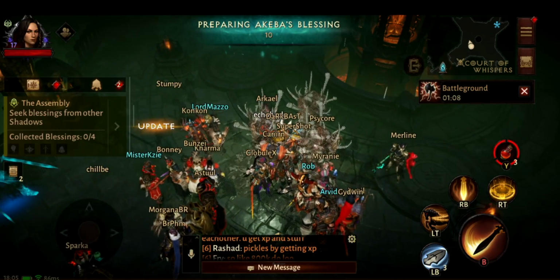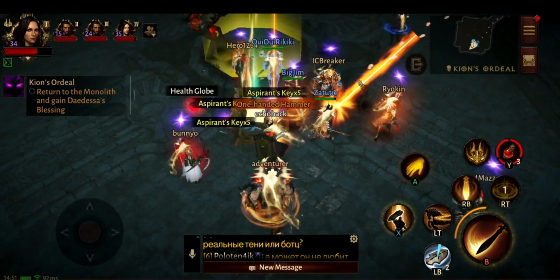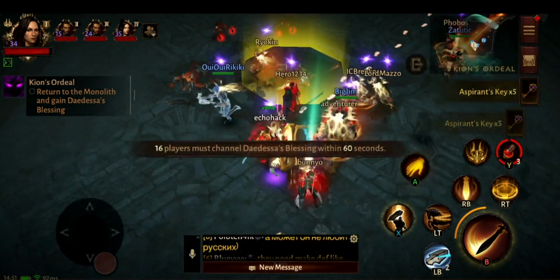Completing the Assembly for Shadows rewards Aspirant keys. Completing Kion's Ordeal for the Immortals will reward Aspirant keys. If you purchase a Supplies bundle or a Trove bundle from the in-game shop, those also give Aspirant keys. Finally, you can get them as daily rewards from the Battlegrounds, and of course, let's not forget about the daily 4 that you get from the Sanctum Depths itself.